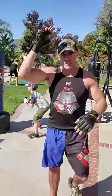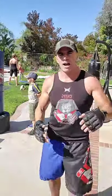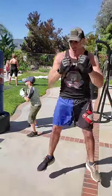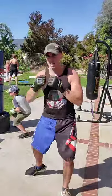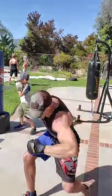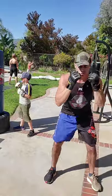Don't forget, mix up those hooks, high and low, left and right. Left, left, right, right, high, low, left, low, right, high. Mix it up, everything we worked on. Squat jumps, hands are in the guard while you're squat jumping. All the different variations of two that we did.